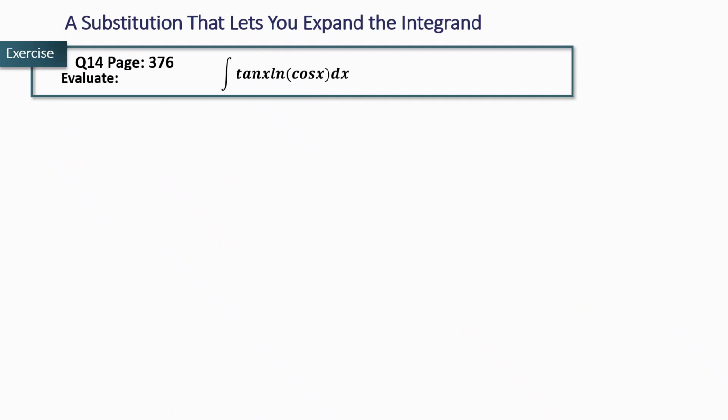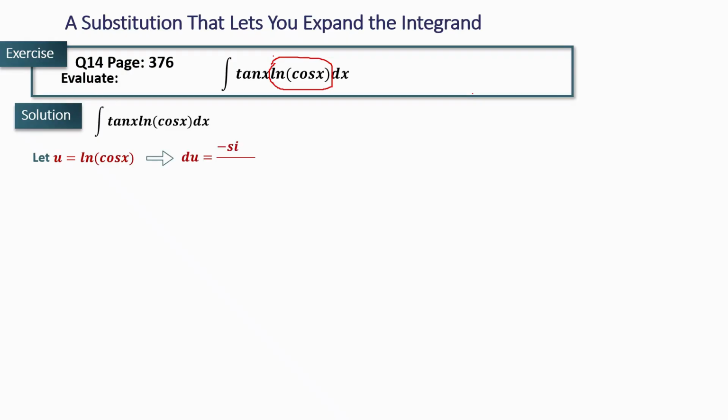Let's try solving this question. When you look at here, you have tan x and then ln cos x. So let's assume ln cos x as our u. So once you have ln cos x as our u, what about du? Ln means it is 1 over. So 1 over the function cos x, and don't forget to differentiate cos x by chain rule, which will be negative sin x. Then automatically you will have a dx there.